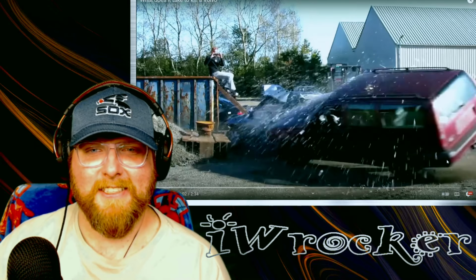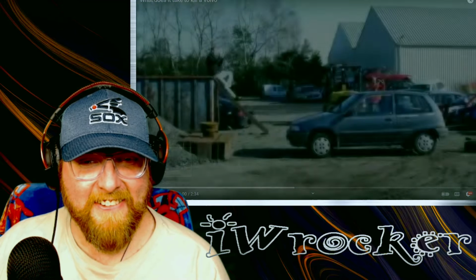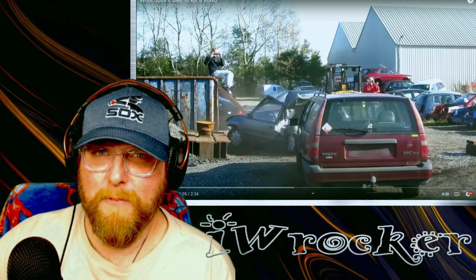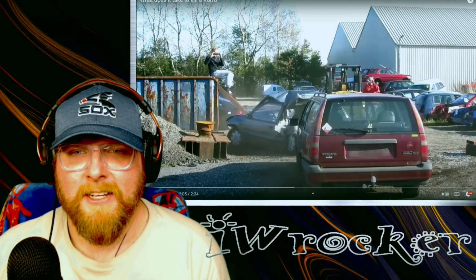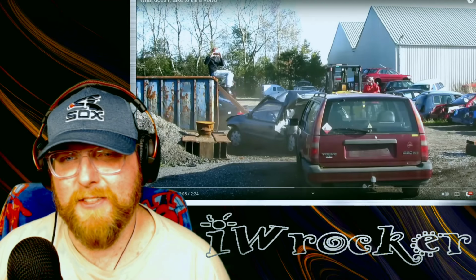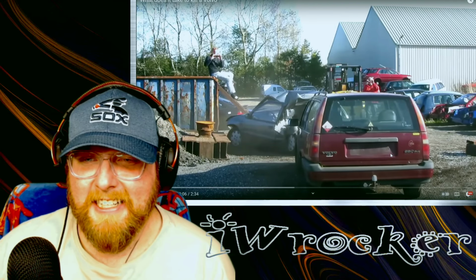Let's go. Oh my God. Holy, okay, hold on. Okay, I am one of those Americans that loves wagons, by the way. I know wagons are very popular in Europe and most places, but for some reason I wouldn't say popular in the US. They're very rare here. Everyone loves buying smaller hatchbacks or they just buy SUVs, right? For some reason, wagons are a weird thing here. So instantly, I like this thing. But, oh.